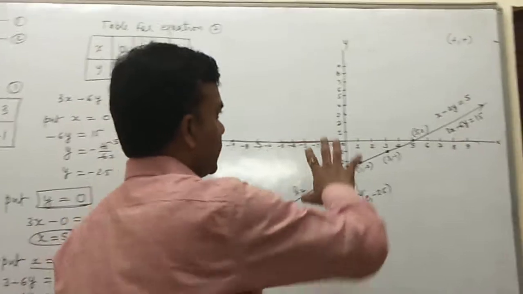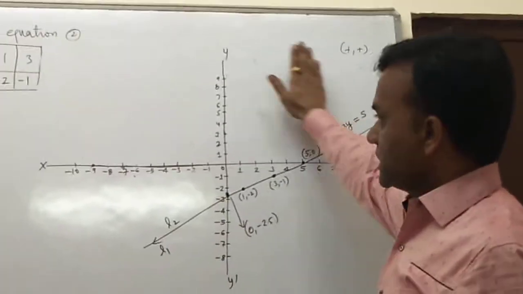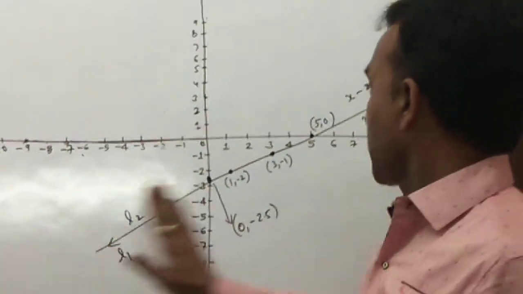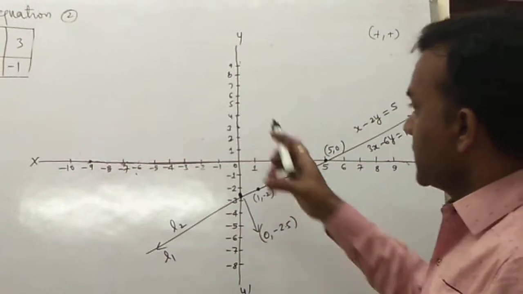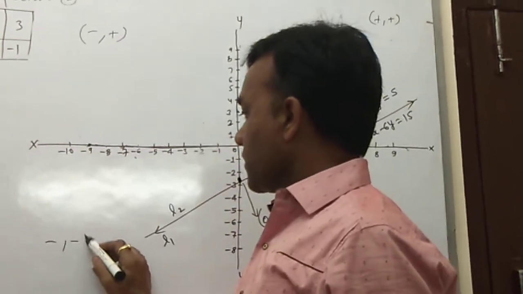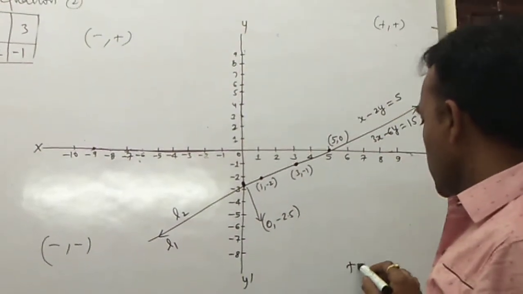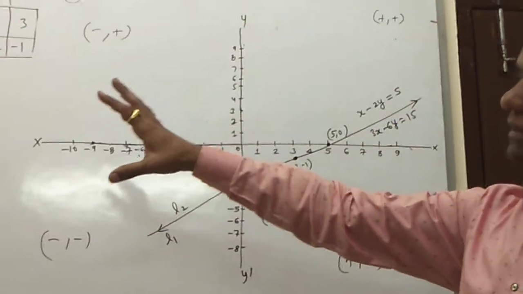The procedure is the same. Again, first you draw the graph: first quadrant, second quadrant, third quadrant and fourth quadrant. In the first quadrant you have plus plus, in the second quadrant you have minus plus. Similarly you have minus minus here, and plus minus here. And then we draw the points from the table.